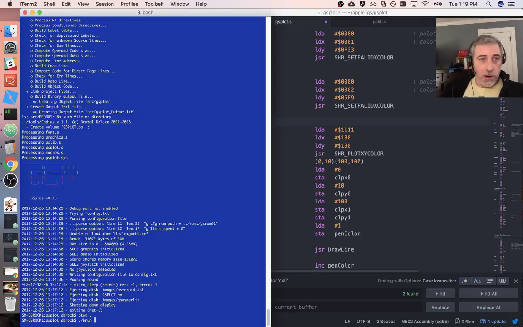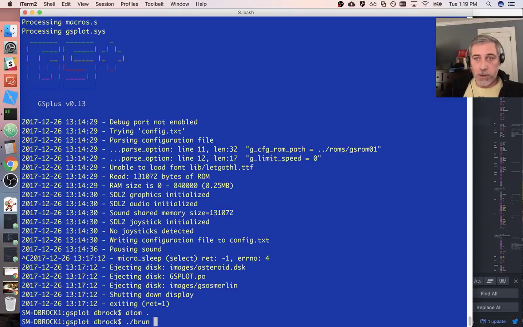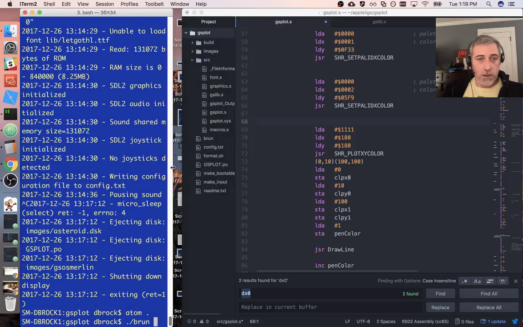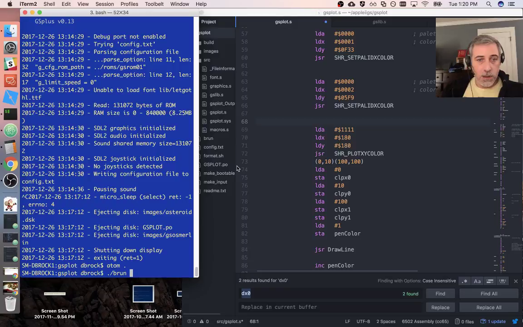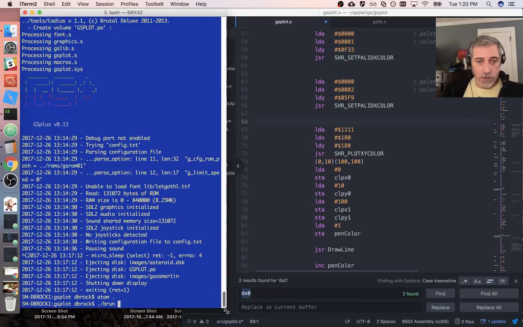Okay, so again, kind of getting back to, I'll make this bigger. You really don't need to see this window. It's the output of my emulator. I don't want it to be that fat that it wraps around, but for the sake of seeing what my emulator has to say about things, I'll keep it kind of visible.